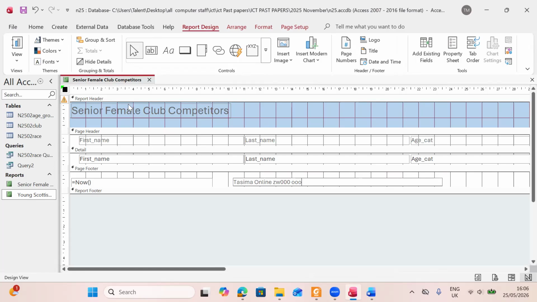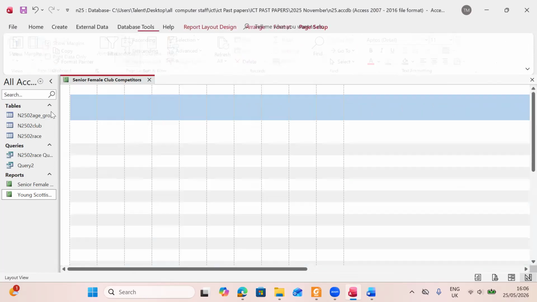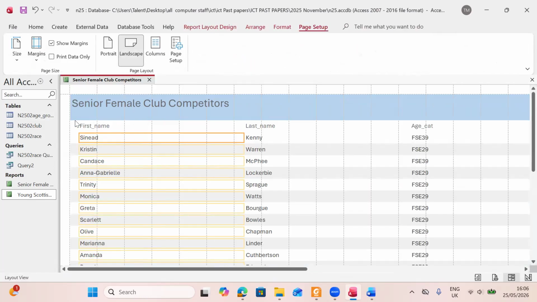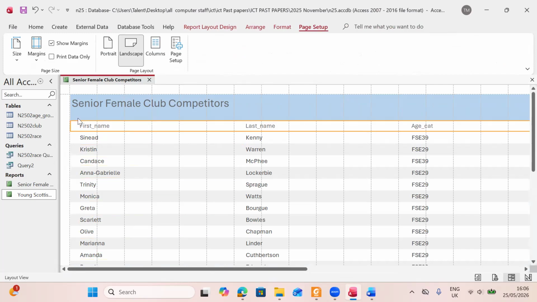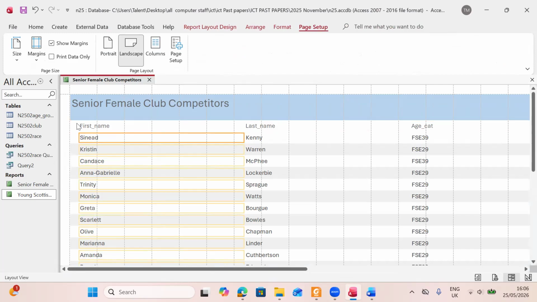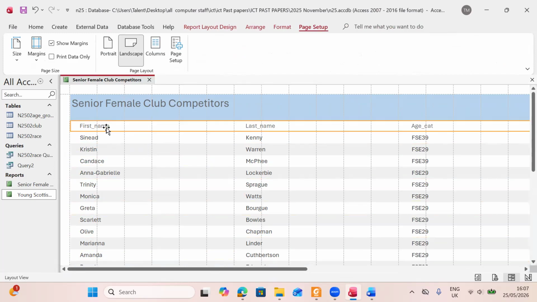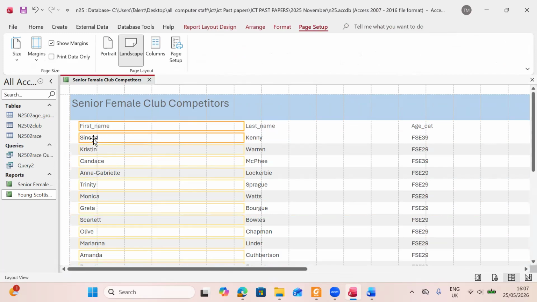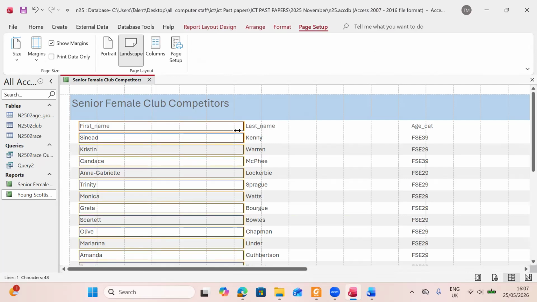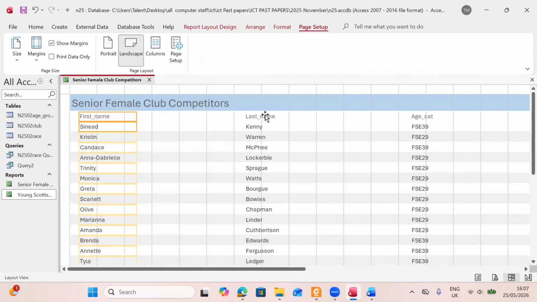Right, so that is ours, and then we can now go and look in our layout view how it's going to look. Okay, so we need to do what we did last time to just reduce these spaces that are showing too big.